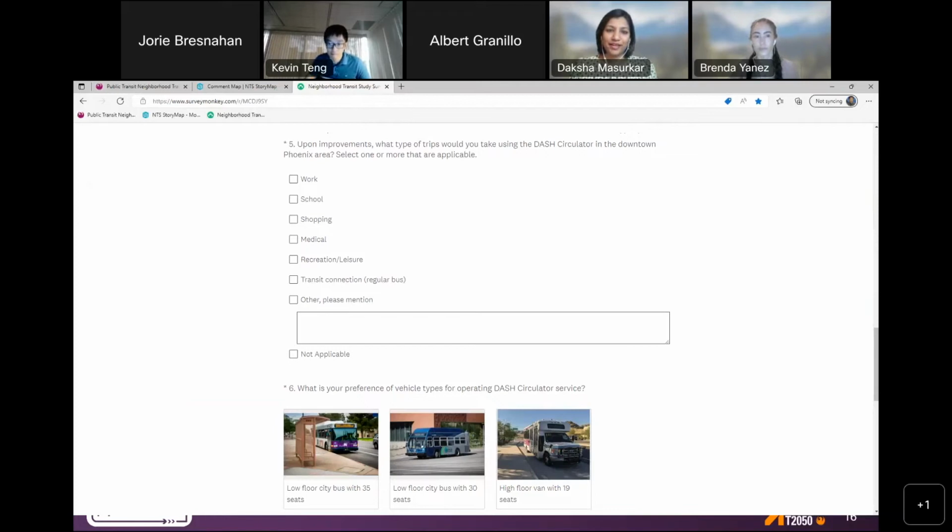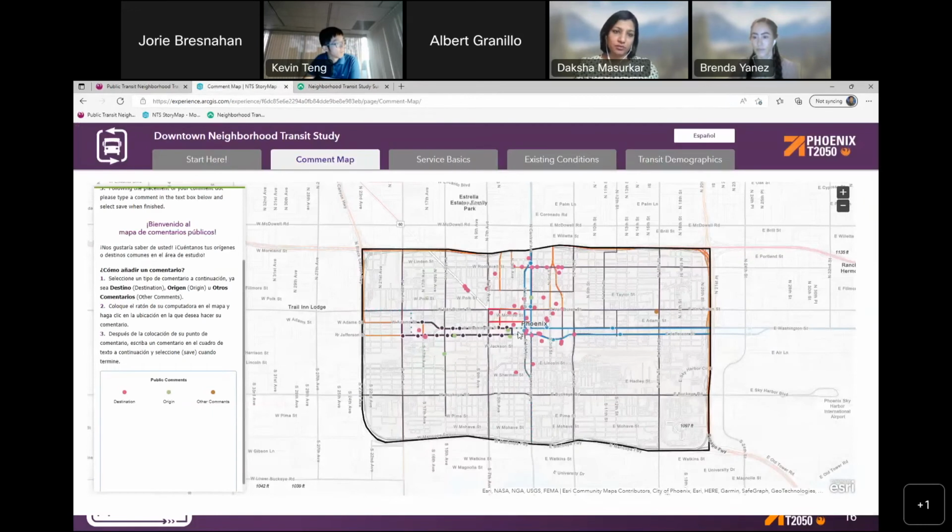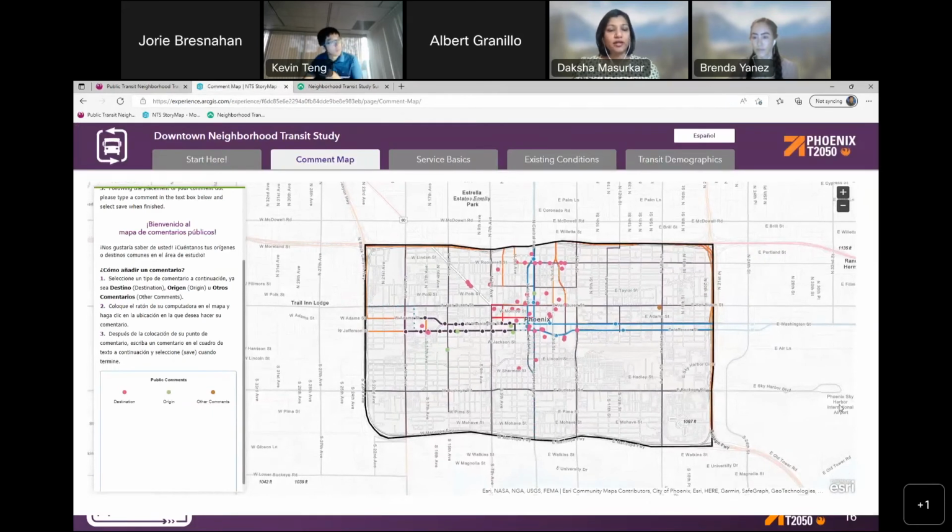I can add to that question. The overall process is very transparent. Whatever feedback we receive, we will look into, review, and summarize. At the end of this process, we will have a public feedback summary report developed, which we intend to publish on the study website, and you can see the overall result in that report.